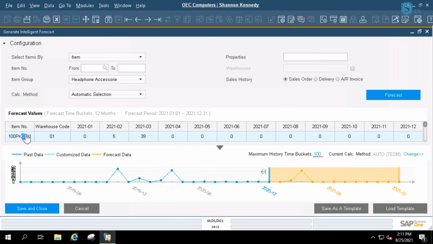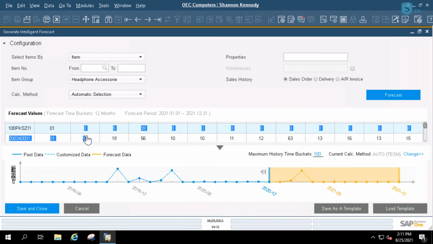Now, within each of these lines, you can actually make updates as well and change any of the information that you see here manually. So if you know something specific, maybe in regard to a seasonality trend in a specific item, or you know that an item is being discontinued, you can feel free to make an update within your forecast here to say 0. That will enable that when you run your MRP wizard, that a purchase order will not be created for an item that's going to be discontinued.